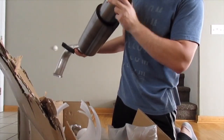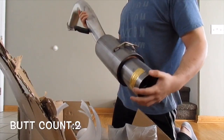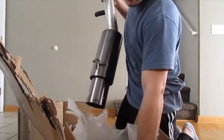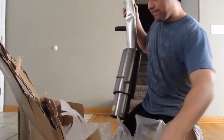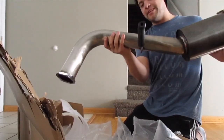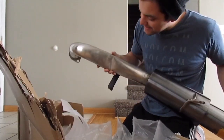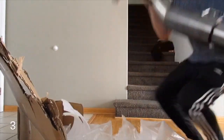It also comes with a silencer, which I think I'm going to take out, but here she is. It's not the best quality, it's eBay parts. I didn't want to go all out with the Megan Racing or any of the other super expensive ones. I don't know if that's supposed to be bent or if this is a defect. Well, we'll see how she works.